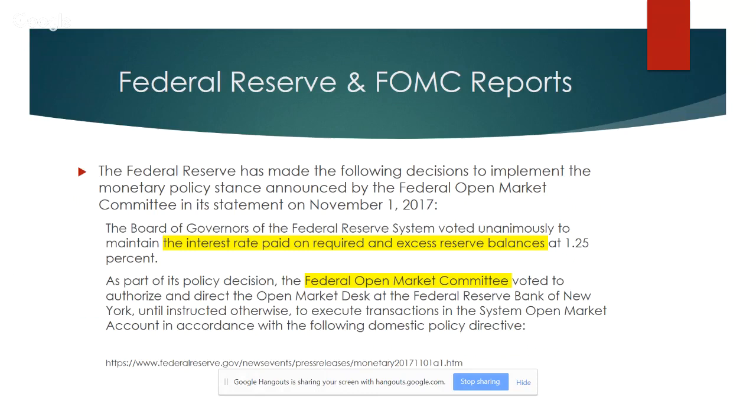So if you can get it from the news, that's a really great way to find out what the Fed's doing. They also release reports on their website from the Federal Reserve. You can look at videos from them speaking if you want to listen to them and you don't want to read it. There's all kinds of different ways to find out what the Fed is saying.